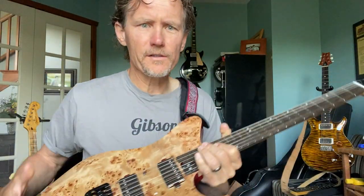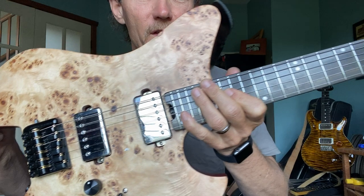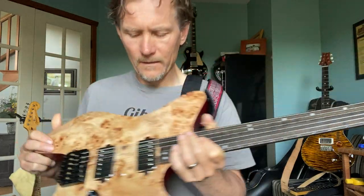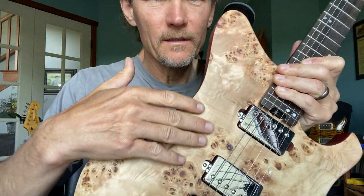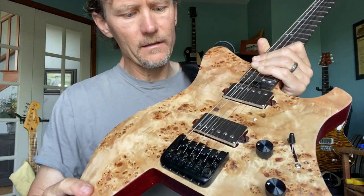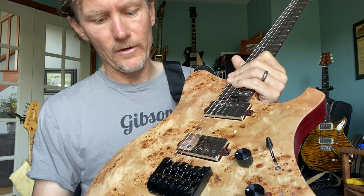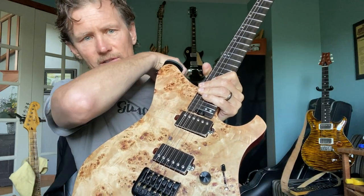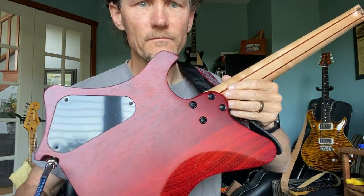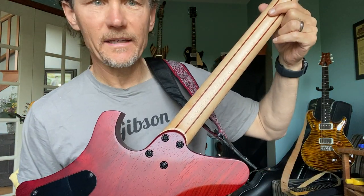So the first thing that I noticed with this guitar is the burling on the wood. This wood is really, really nice. Certainly as nice as any guitar with this type of design that you will see. It's natural, but it's a very fine finish on it. The back end, nice appointments, bolt neck, multi-piece neck.